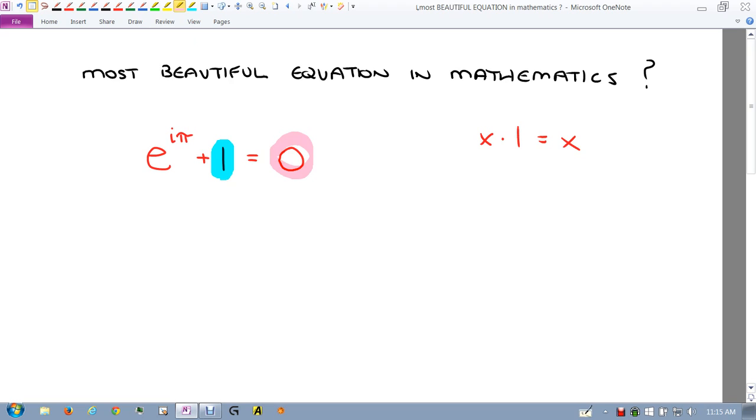Then we have the very important number 0, which is the additive identity, which means that anything plus 0 is still itself, right? Then it contains this wonderful number pi, which was this mysterious thing. It evaded us for so long. You take any circle, you take its circumference and divide it by its diameter, and you get pi all the time. No matter how big your circle is or small, the ratio of the circumference to the diameter is always pi. So that was this very, very nice thing that we had, circumference over diameter for a circle.